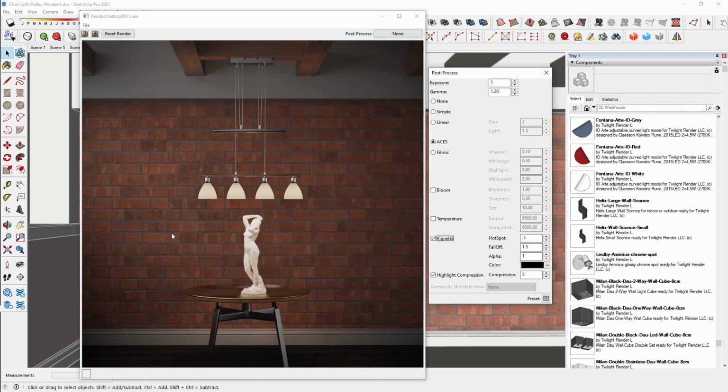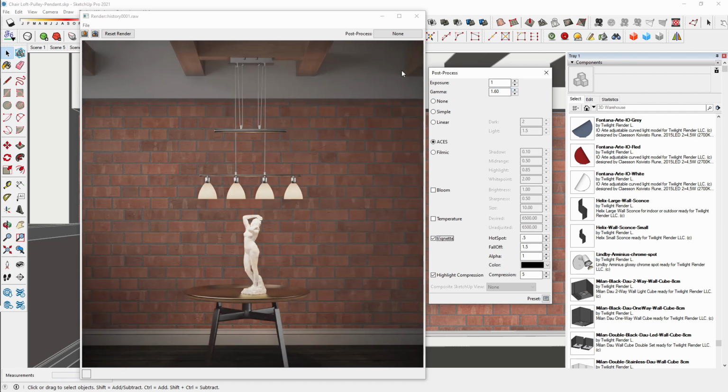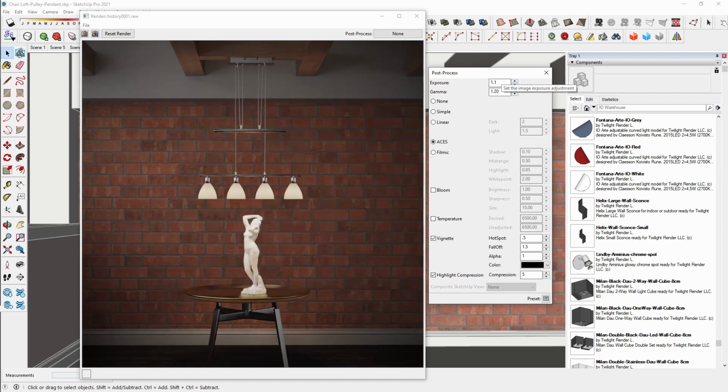really pops the center of that image out. Now I can lift this, but the vignette keeps these edges dark. All right. So let's try a little bit of boost of exposure and see what happens here. And remember, we have highlight compression on, so there we go. So we've talked about vignette and the Aces, and we talked about simple and linear.